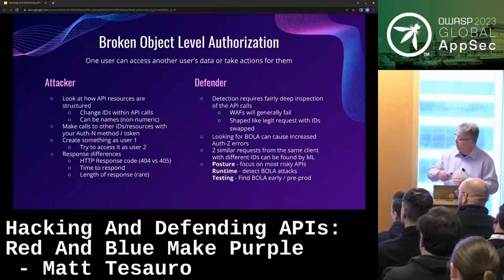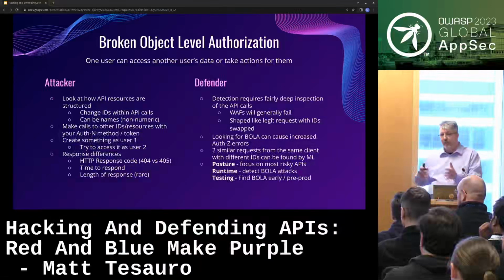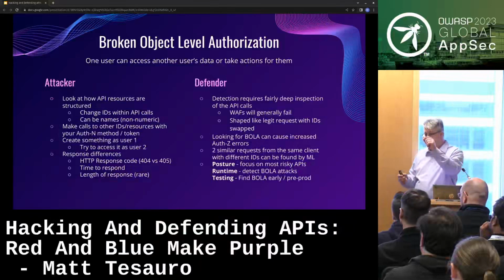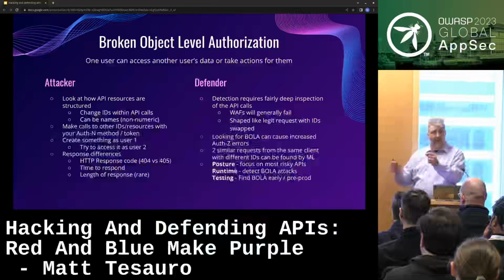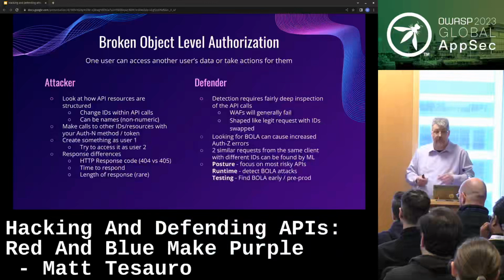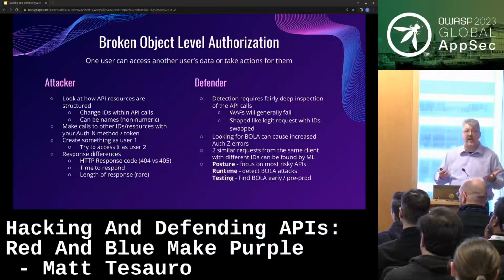I guess I do it in the next bullet point. I'll do it right now. Not to knock WAFs, but WAFs don't have the computational time to look at a packet closely enough to say, oh, this is Matt's token, but he's asking for Takaharu's information. That's not right, right? They just have to go, looks valid, off. They don't have the time to do this.